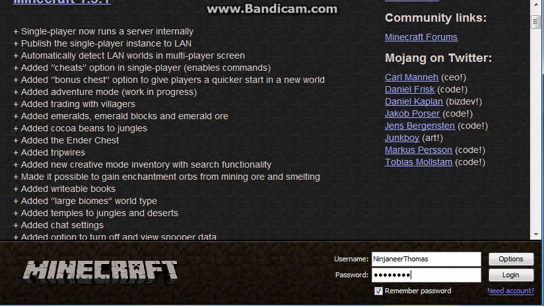Added new creative mode inventory, made it possible to gain enhancement orbs from mining ore and smelting. Added writable books. And I'm going to be showing you the books because they're cool. Added large biomes world type, I won't be showing. Added temples to jungles and deserts, I'll be showing the desert temple.